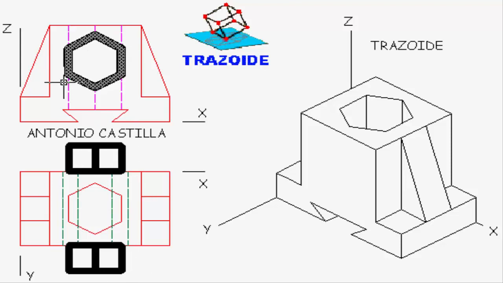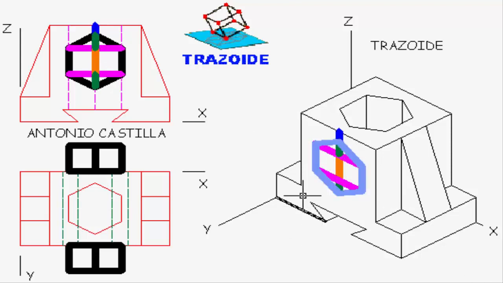They are at the front and at the back and in the elevation we see them in their true magnitude. The way to do that is equal but out of hollow rather than inward, the hexagon is centred on the part. So from the center down the blue distance to place its center at the prospect, as before, we will help these lines, both magenta and orange and green, to put its vertices. From the center we place those parallel to the axis X and Z distances, it is important to look at what axis parallel to the same elevation to place them in perspective. For the other vertices are equal distances but up, connecting the dots have the hex. Deleting auxiliary lines this is what we would.